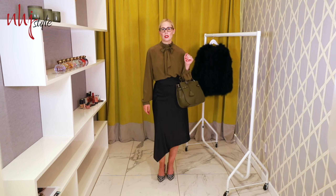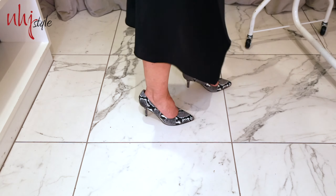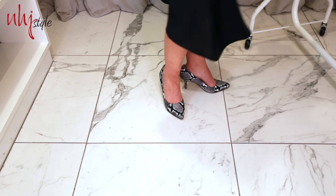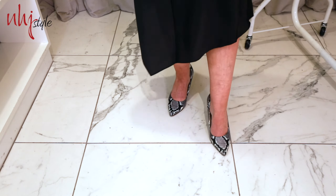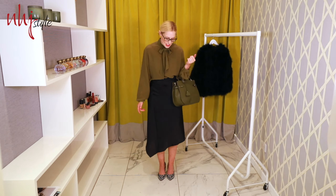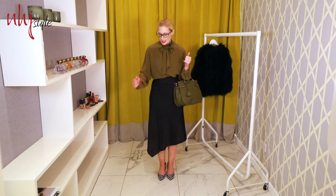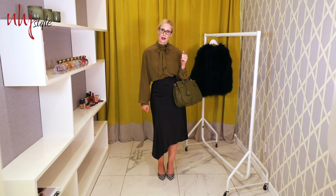You don't really need to worry about having bare legs. Finished off with some snakeskin court shoes — not too high, a mid-heel, as you need to be able to stand in them all day. Snakeskin is the animal print update for the season. It's not my favorite animal print in the world but I think it's good to have it as a little accessory to the outfit.